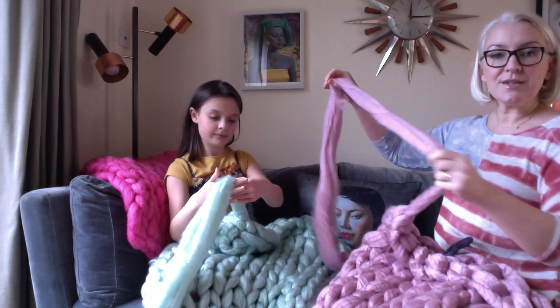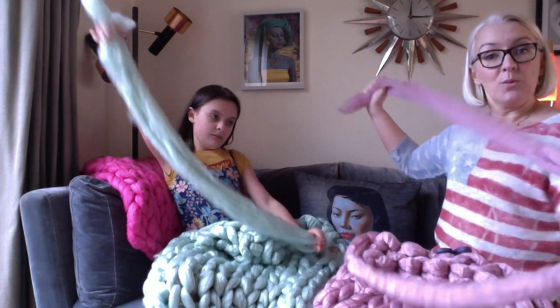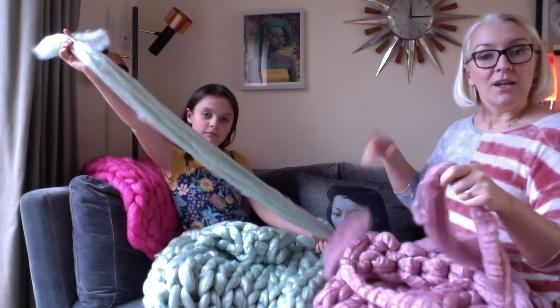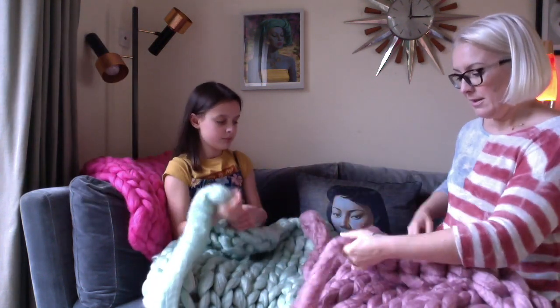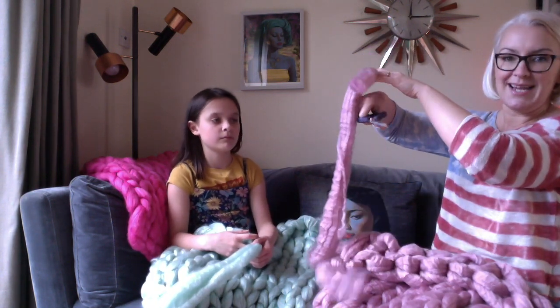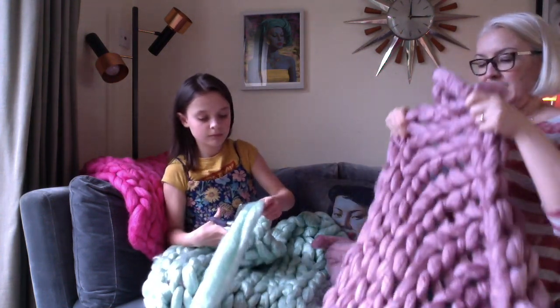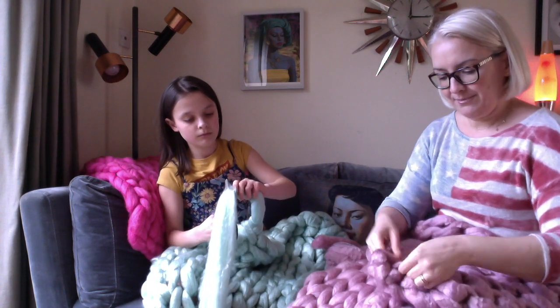Okay, so if you would like to make some tassels on the corners of your blanket, I'm going to show you what to do now. So when you cast off, you might have just used your wool and you've got nothing left. However, if you have got a couple of feet of wool left, like me and Rita have, you can make some tassels. So cut off what you have remaining, leaving about a 6-inch or 15 centimetre tail. You're going to tuck that tail in like we just did on the back and hide it.